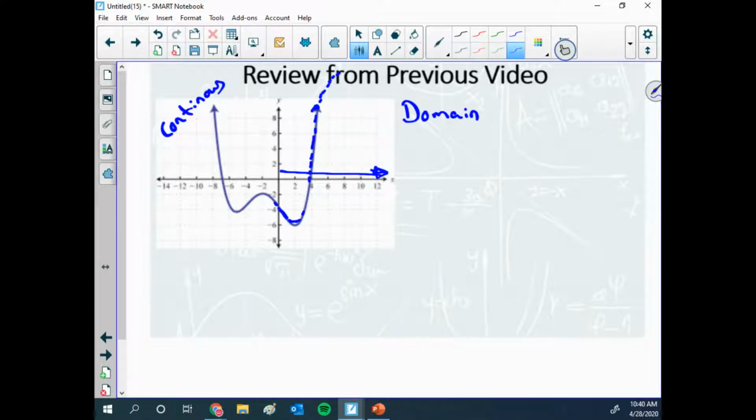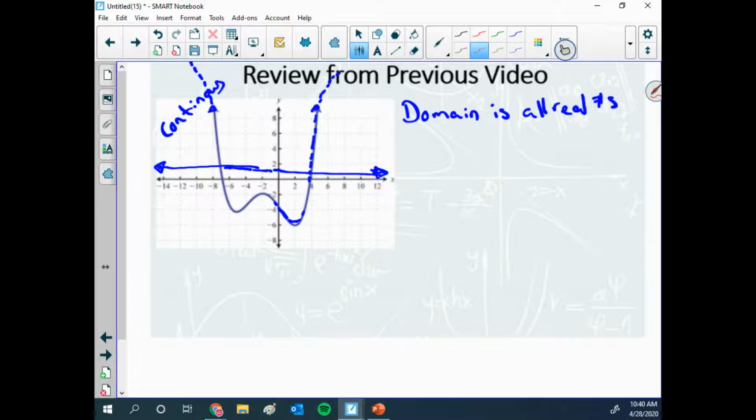Now let's go to the left. How far left can I go? So how far can I go negatively on this x-axis? Now the same thing is happening here. This graph is going to go up and over forever. So how far to the left can I go? I can go to the left forever, or what we would call infinity. So to express that in words, I just say the domain is all real numbers, which means I can be any number that we know is part of the real number system.